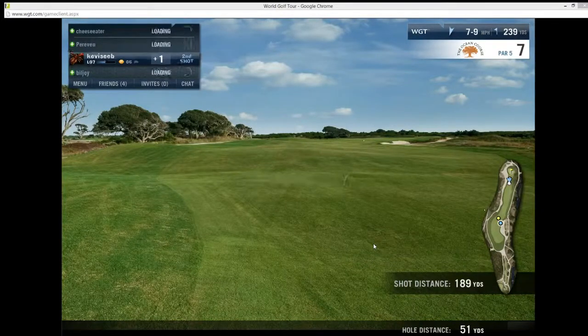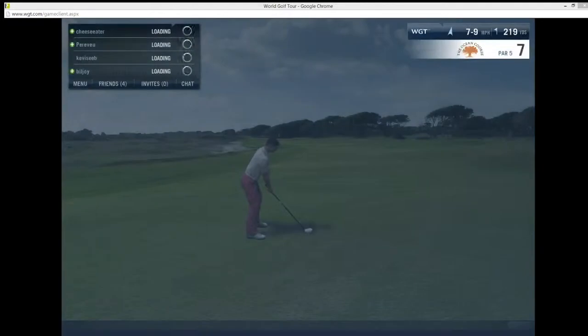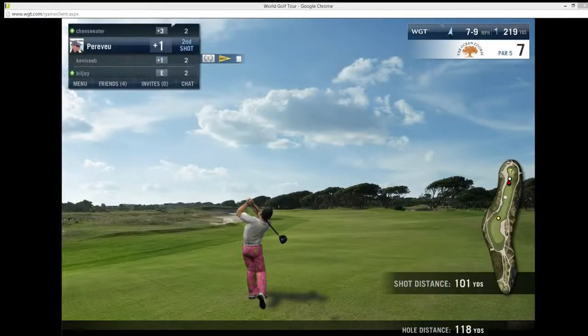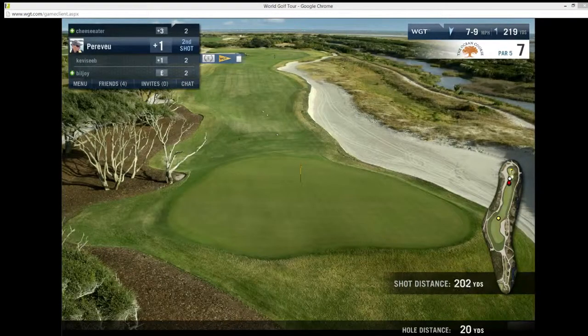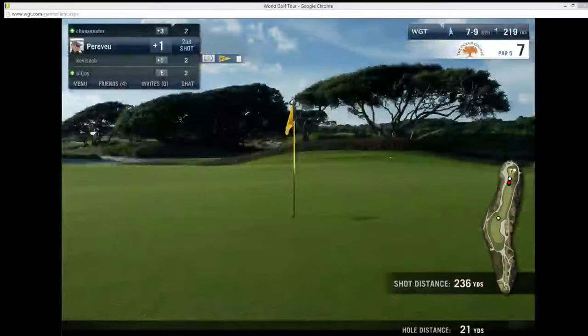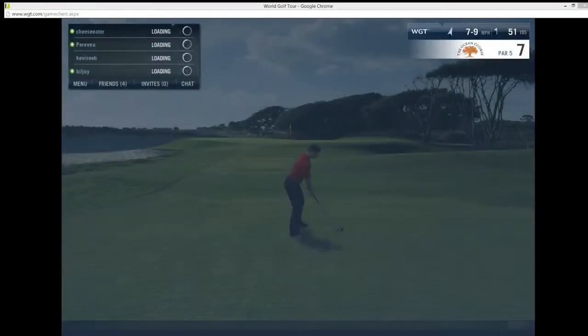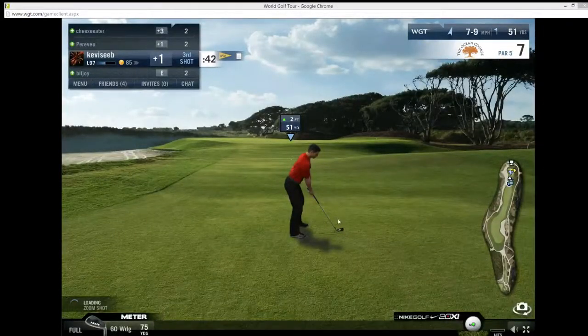And that had a pretty good roll. One successful approach to this game is to try and leave, whether it's your second or third shot, try and leave it so that it's either 50, 75, or 100 yards, or whatever your wedges are rated at. Ooh, that's not going to be good.